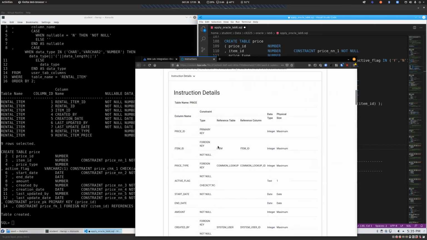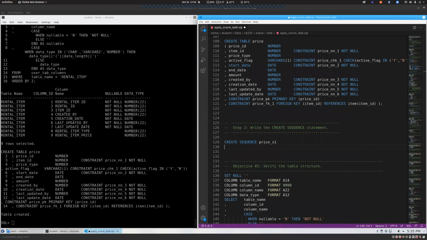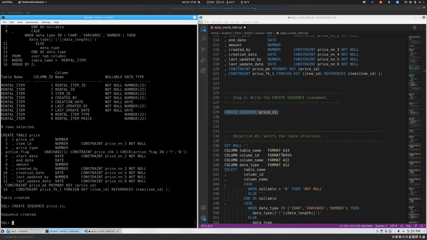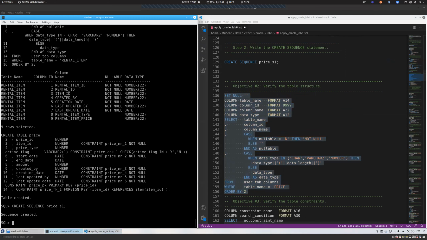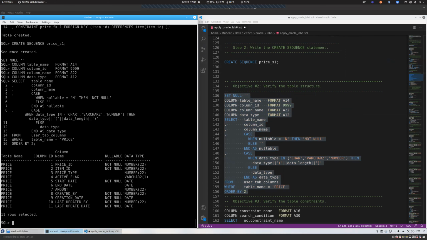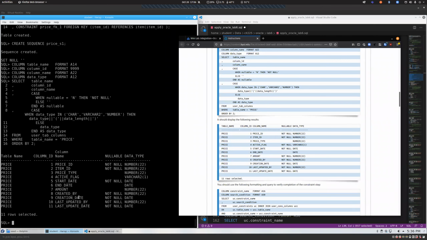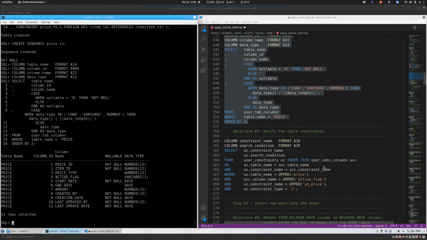All right. So we created our price table and there's our validation query, and we should have it in here as well. So we're going to create our sequence price. Basically, whenever we create a table, we're going to create a sequence, and then we can check to make sure we're all set and good. And again, we would check this against our stuff here. 11 rows, everything looks great. You'd probably want to check it a little bit more than me.